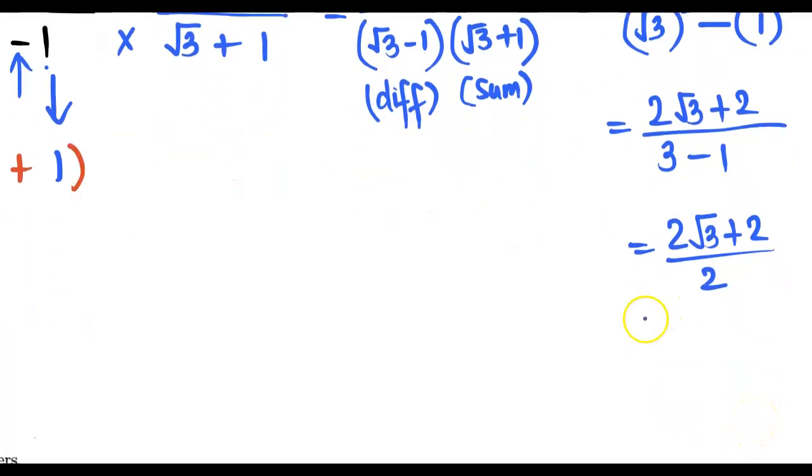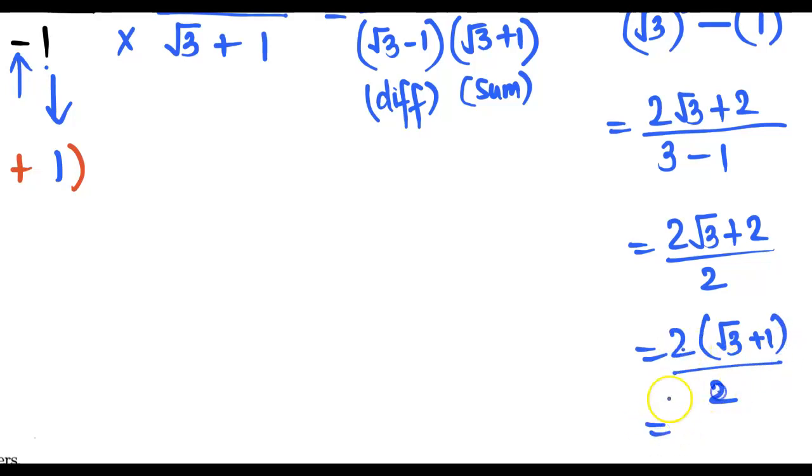Right? Can you take 2 common out from the top? So that would be root 3 plus 1, and the bottom is 2. So you can divide that. 2 divided by 2 gives you 1, and the final answer will be root 3 plus 1. So this is simplified more. It's not necessary that things will get simplified. It could or it couldn't, but this was the case where we had something we could take common in the numerator and denominator and divide. So it got simplified a bit more.